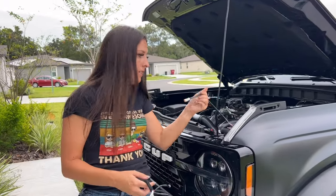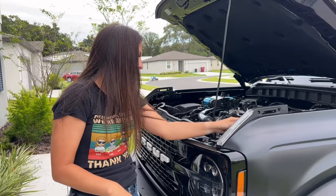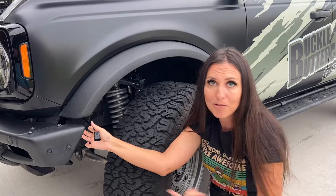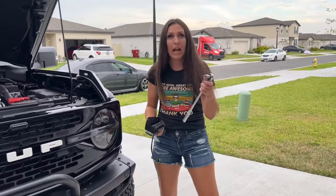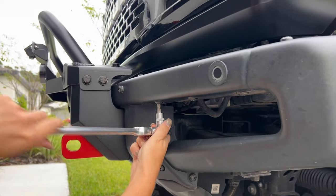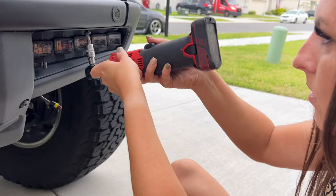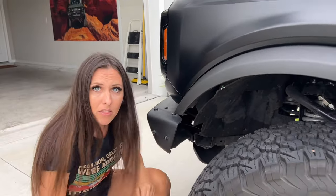Before plugging this all in, I'm going to feed this down in the fender liner. You can use any one of these connections to connect to this — it doesn't matter which one. Everything is now connected. I pulled down this wiring harness, and this is going to go to the fog lights, which means now it's time to install those. Installing these is even easier than installing the trail sight lights, and that was pretty easy. All you need to do is loosen these four bolts using an IP40, slide this in, and hook up the wiring harness. One cool thing about these lights — it's not using any of your aux switches, so you still have all the aux switches available. And you also don't need a Bronco that had the fog light option. This all runs off the back of the headlight wiring harness. I'm going to put the wheel liner back in place, do the other side, and then we'll get started with the mirror light install.